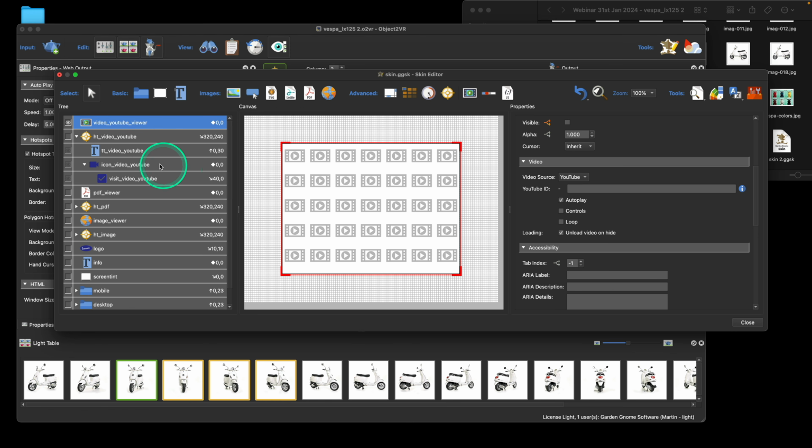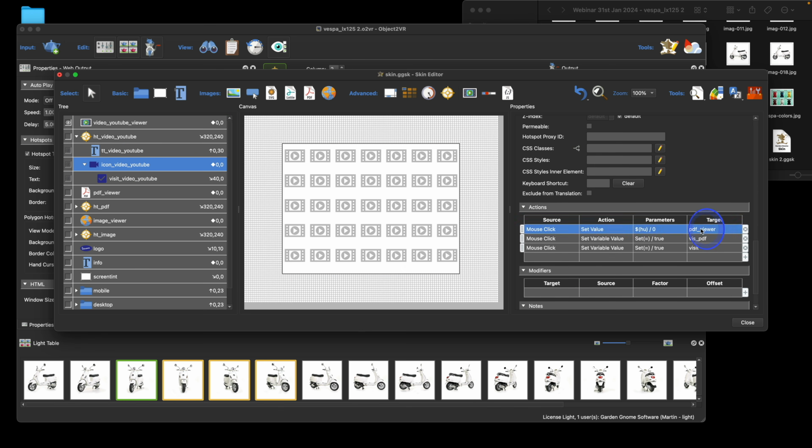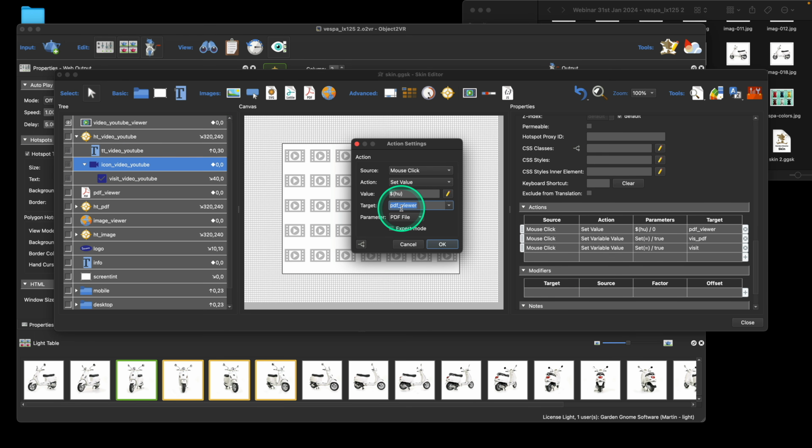Right, okay, so now I can define its actions because I've got the elements in there. So here we can call it video viewer. We could have taken it from a list as well, but you can quite easily see that I can type it in. We need to set the variable to true for the YouTube video.